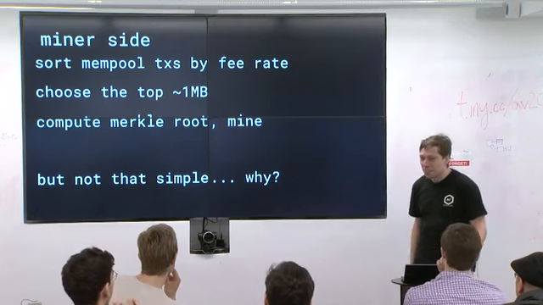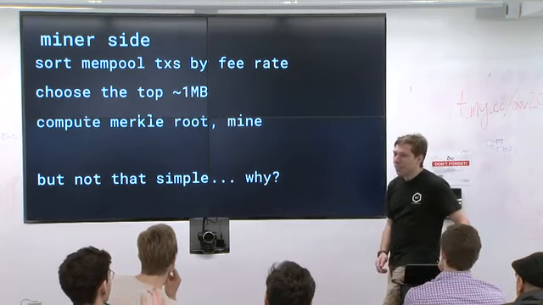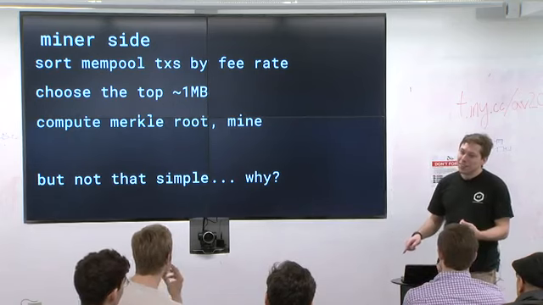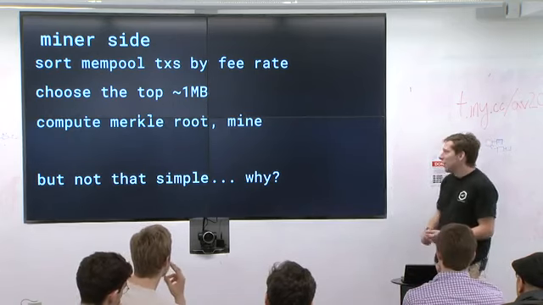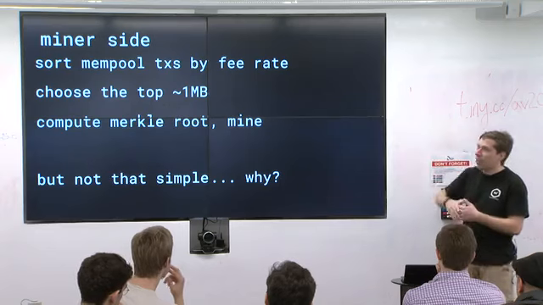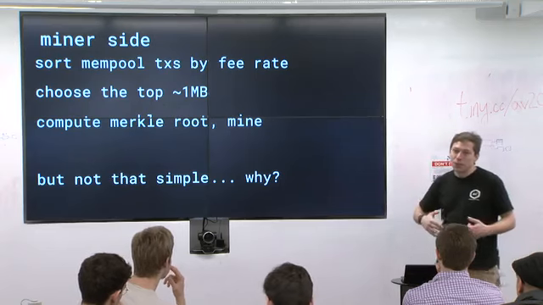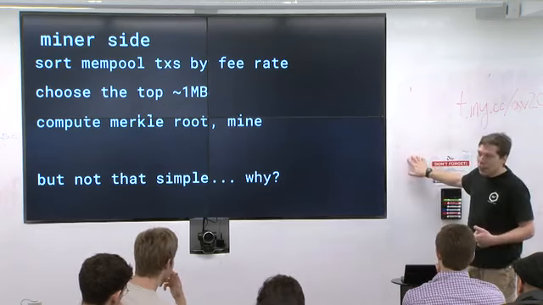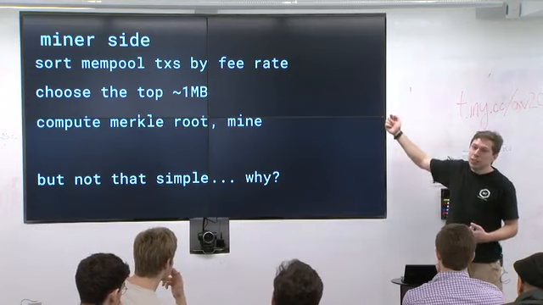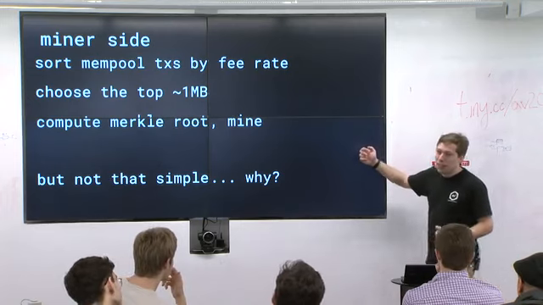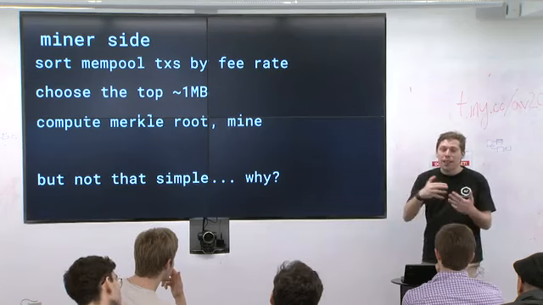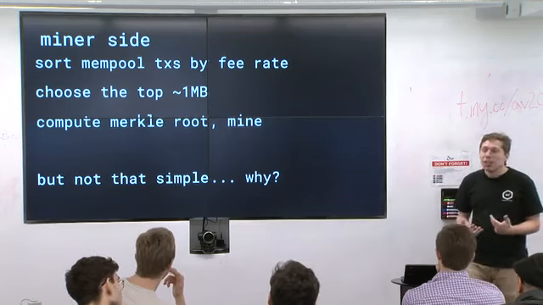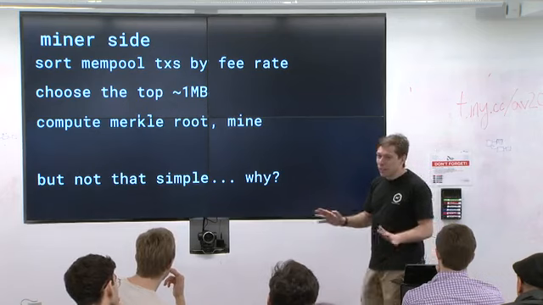Yeah. The problem is combinatorial because you have to find the best set among them. Yeah. So there are dependencies, right? So the thing is, you can't just take all these transactions independently and sort them. There may be a transaction with a very high fee rate which depends on a transaction with a very low fee rate, right? And so it's spending an output that hasn't yet been created. So now it becomes NP hard.